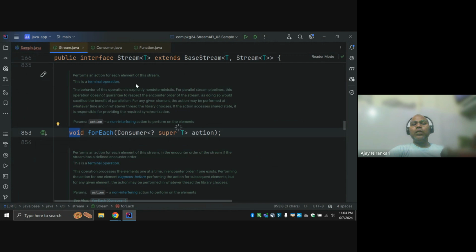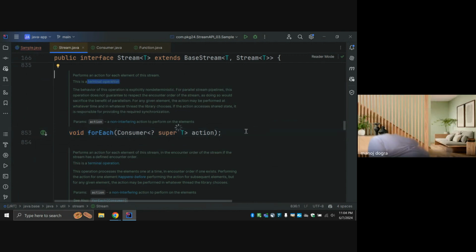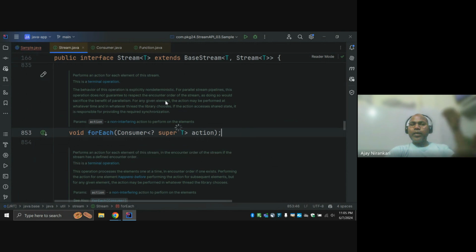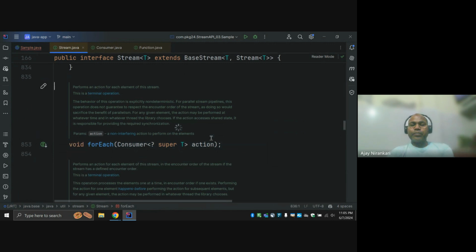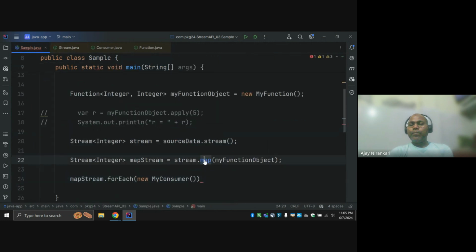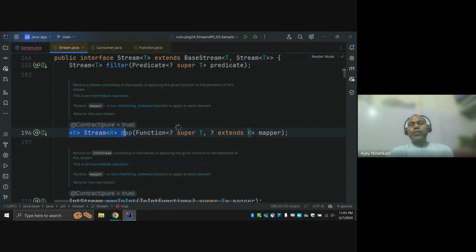terminal operation. Terminal means they can take input, but after that, they may return a primitive value or maybe void. Some terminal functions can return an exact number, not a string, right? So here notice map. Map returns a string, which means this is an intermediate operation, because they are still inside a pipeline. From here, we cannot go outside of the pipeline.